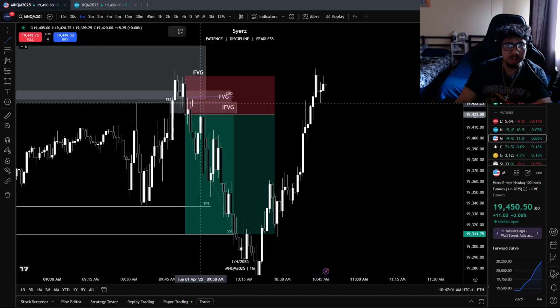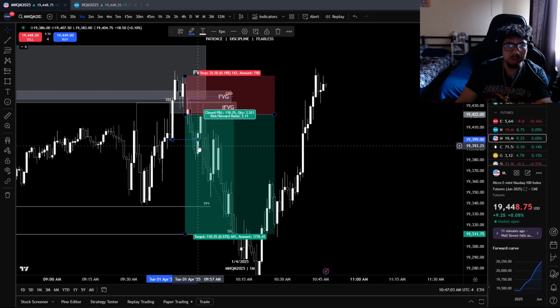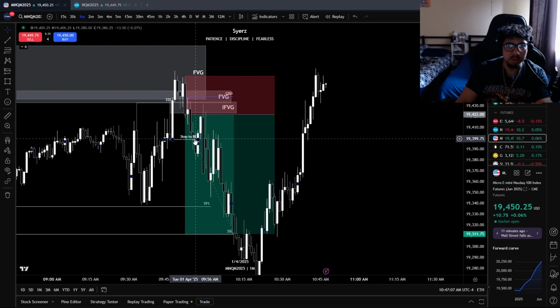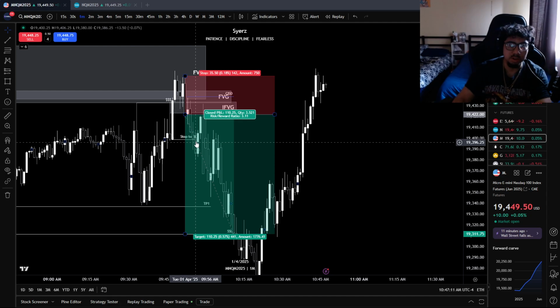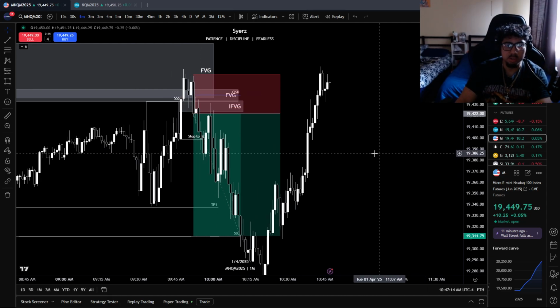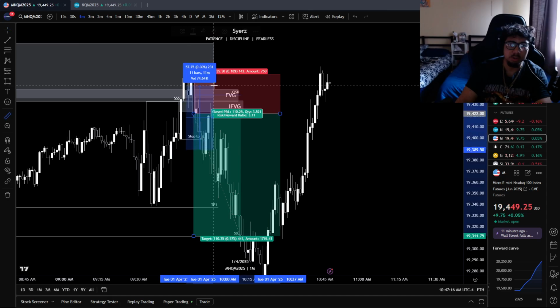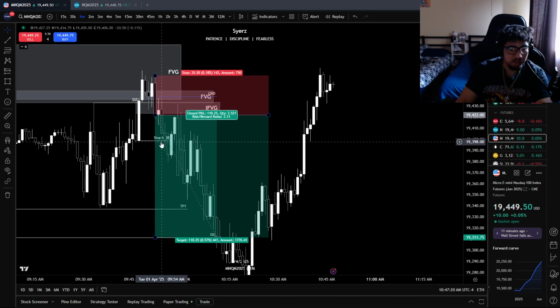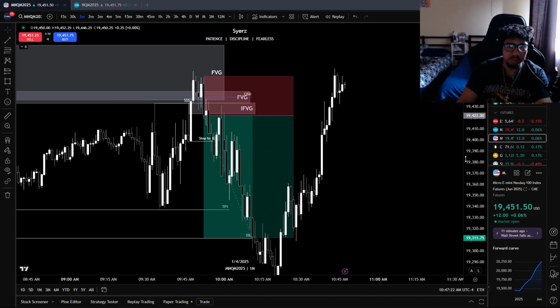So I wasn't really trusting anything price action was doing. I did end up taking the short, but as soon as price came down here, and I noticed that we were just kind of wicking here, and price was failing to displace lower, I got out of the trade early just because I didn't trust it, because I knew 10 a.m. was going to hit, and I knew it was going to wick me out and then stop me out at break even. So good thing I did get out early, because it counted as like a partial day.